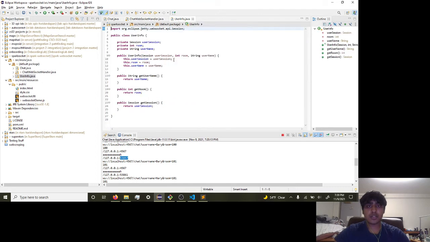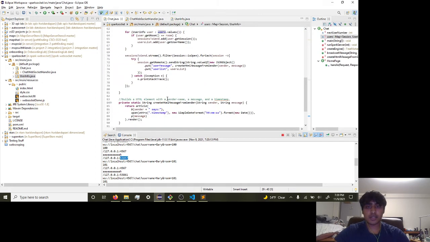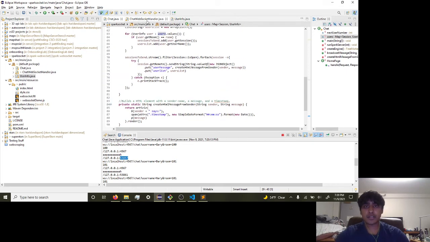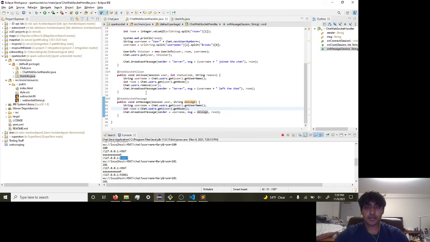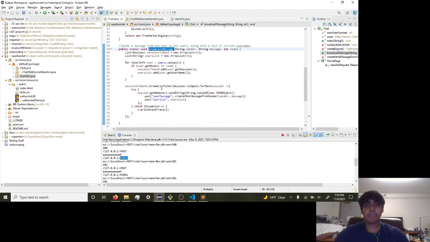So the final thing that we'll need to look at to get this to work is this broadcast message function, which, if you recall, all of these guys call it. It's pretty much how we send it to the front end. And so I think the way I did this, I modified this from the initial stencil, is pretty clever. But you guys can probably let me know if you have any better ideas.